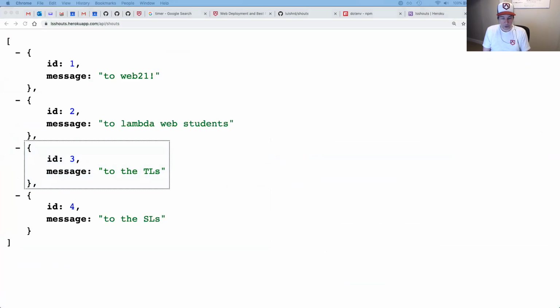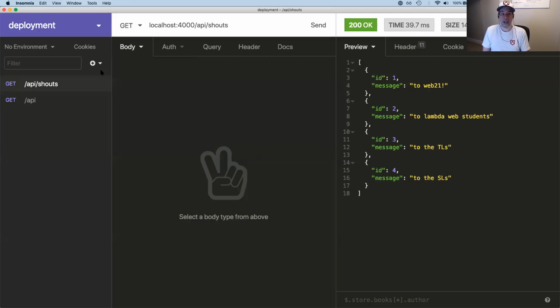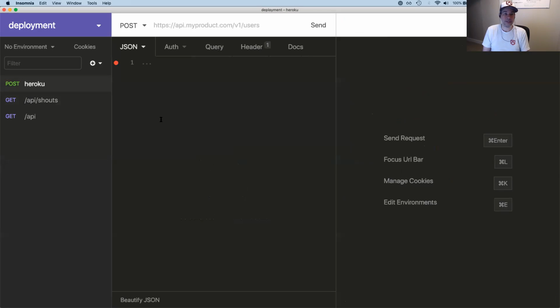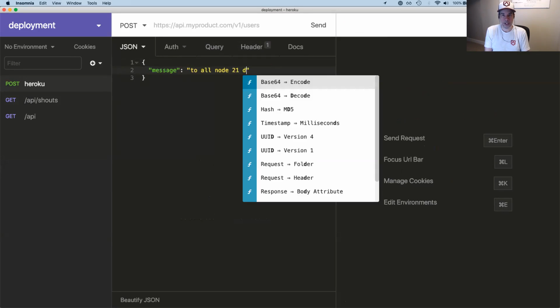So if you take that, new request, Heroku, it's gonna be a post with a JSON body, create that, and the JSON is gonna have a message. Hello, team. Oh, no. To all, this is a shout to all Node 21 developers.